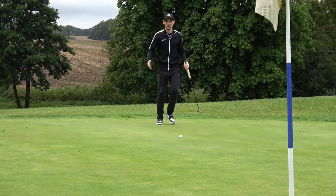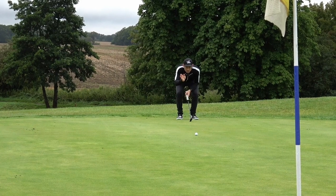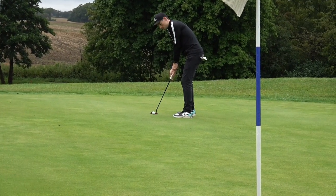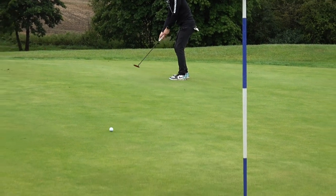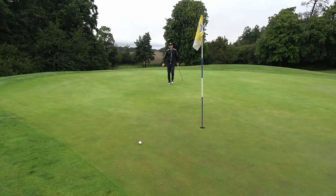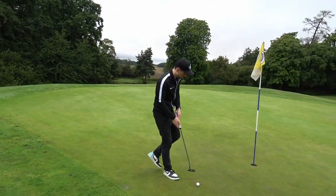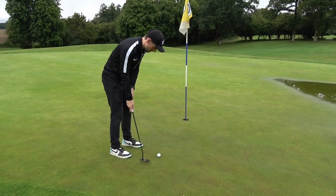I've just looked at the green, but just kind of disregarded what I looked at. I reckon it's downhill, but I reckon it might drift to the left. So I'm going to aim slightly to the right. It'd be left from your perspective. That was a bit too much. But it's all right. Confident enough. Roll that in. Is it all mush? It is all mush, isn't it? Don't know how that's going to react with the speed.